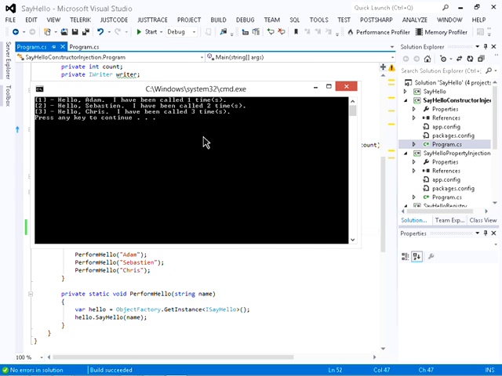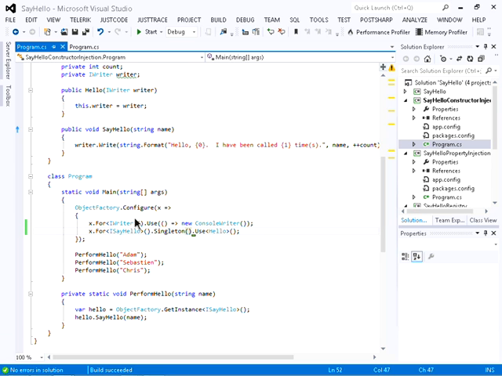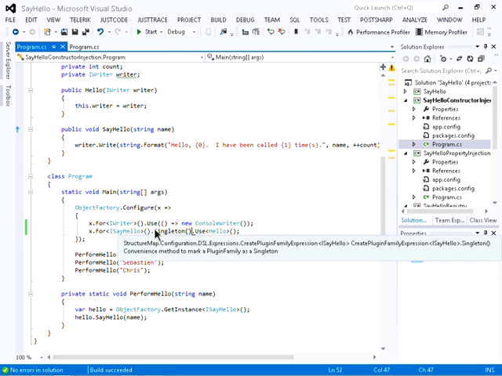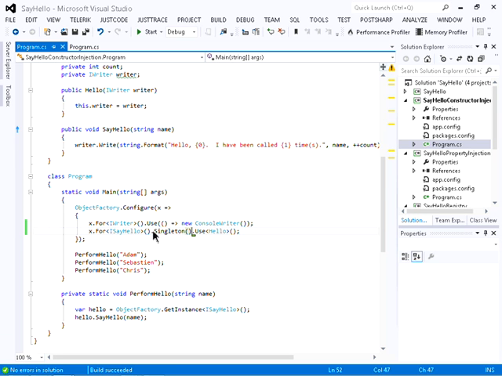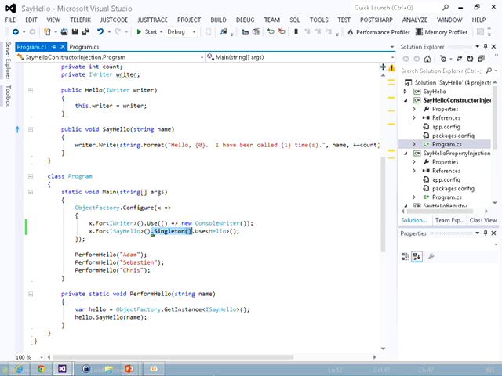As you'll see, it counts up 1, 2, 3, and 1, 2, 3. So the IWriter implementation is hanging around. That's because the implementation of the ISayHello, which is marked as a singleton, takes a writer and it's holding on to that writer, even though the writer is not marked as being a singleton. So just watch out for that when you're using IOC, that you may have a singleton that's holding on to a reference to a transient object.